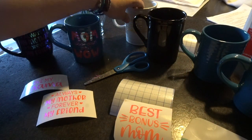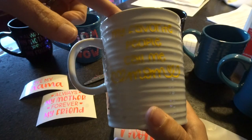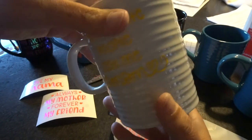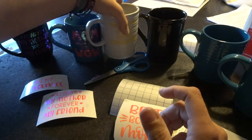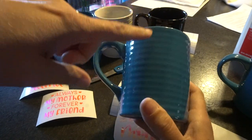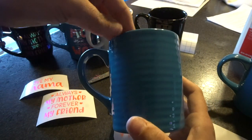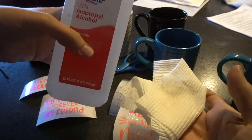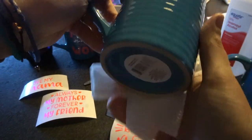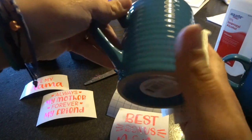And so I wanted to show you. These cups I bought at Walmart, they are $2 a piece rather than a dollar from the dollar store, but these are definitely a lot bigger than the regular dollar store mugs, and I absolutely love these. These are the blue ones and it has a little bit of a ribbed edge on it, so I really like these ones. So you want to take some alcohol, put it on a paper towel or a cotton pad, and then just clean the surface really, really well. You don't want any marks or anything on it, or finger marks or dust or whatever you might have.